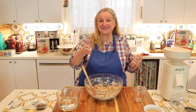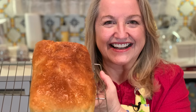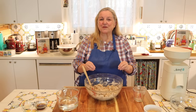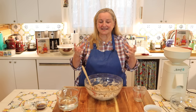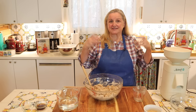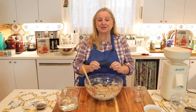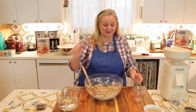And if you make my sandwich bread that I know you have told me that you've been very happy with, that is also based on a batter bread recipe. So that's why what's more important here, rather than trying to be exact in terms of measurement for liquid, because every kitchen is different and the weather outside is different, is looking for the proper batter texture, and that's what I'm going to show you.